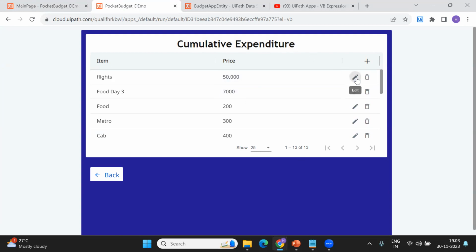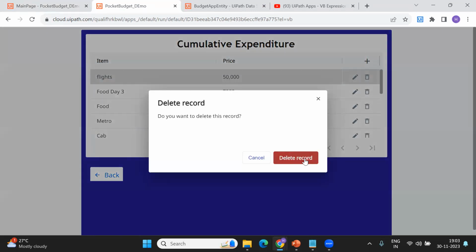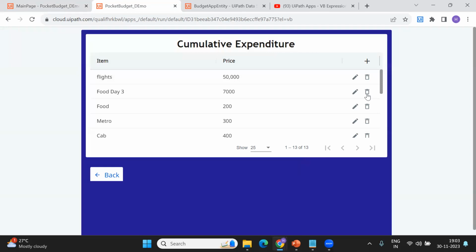And if I wanted to edit, let's say I'm deleting flights and then just giving some gibberish, and then if I click on edit, update, it's not changing, right? If I'm clicking on delete record, it's not happening. The record is not getting deleted. Let's say if you want to add, that's not happening. And also there's no option to search. So why? I'm going to tell you now.